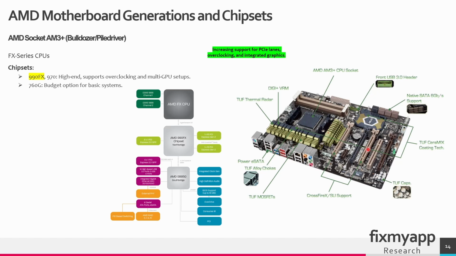Because this is an old generation motherboard for AMD, there's a north bridge and a south bridge. So I think the north bridge is located under this heatsink, and this will be the south bridge. Physically, it's still the same layout. This is an AMD 990FX chipset, and as you can see here, we have the north bridge and the south bridge. This chipset supports DDR3 memory. So as you can see, the physical placement of the components, the layout, is still the same if you compare it to an Intel motherboard.